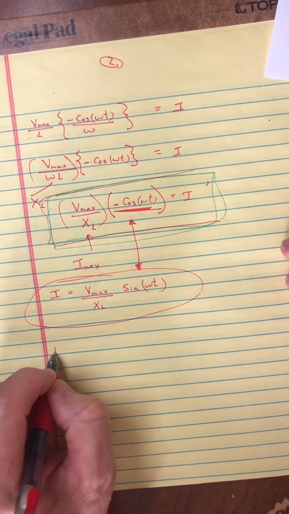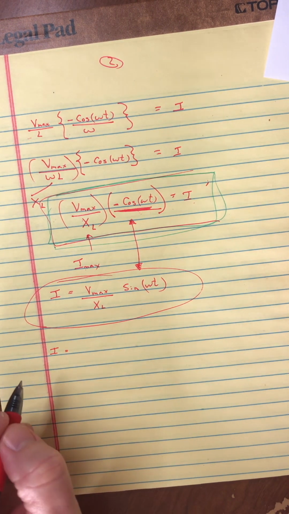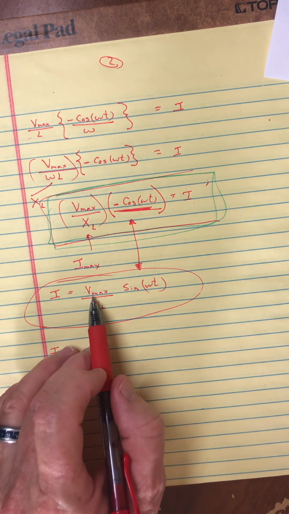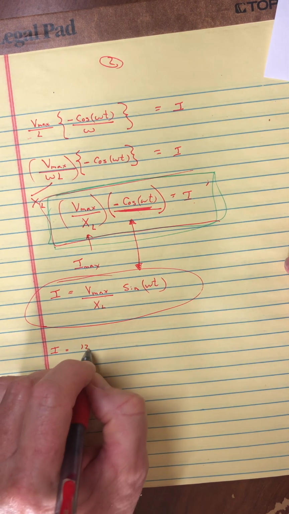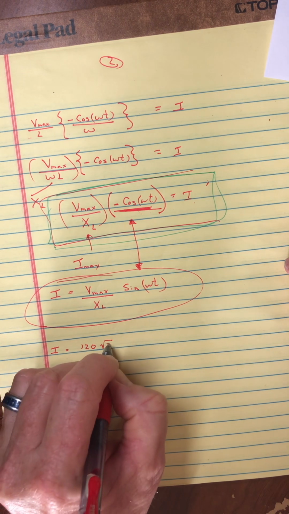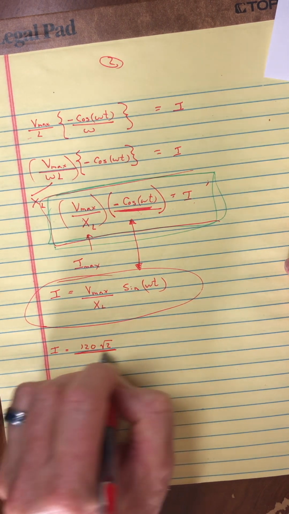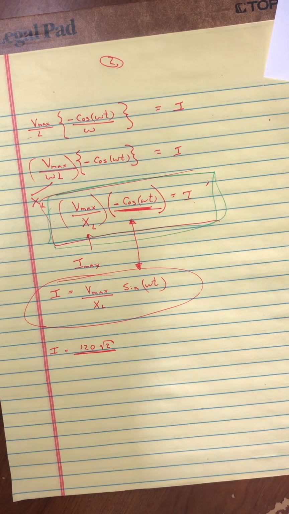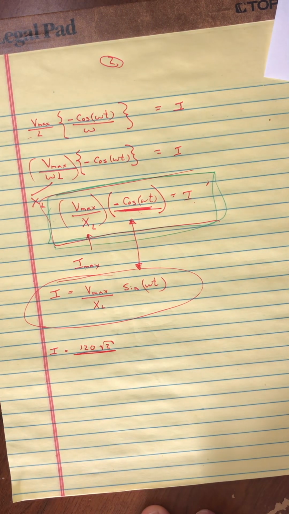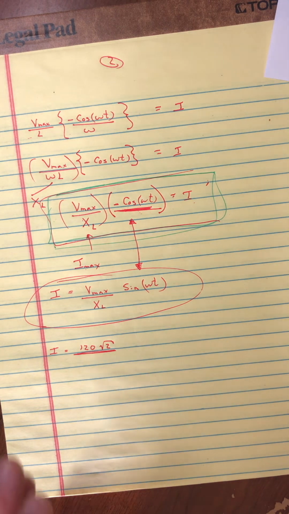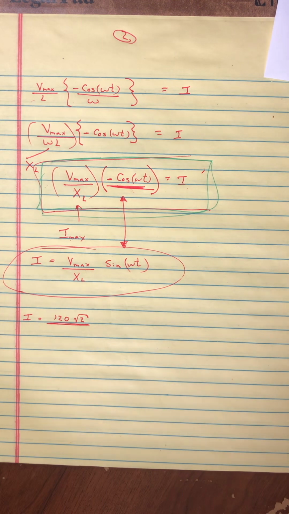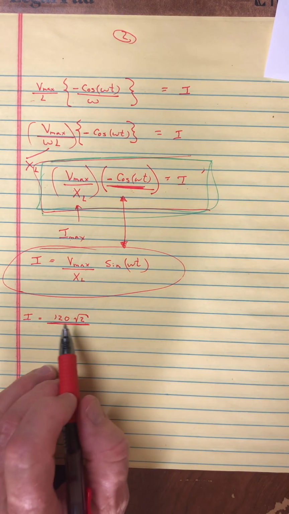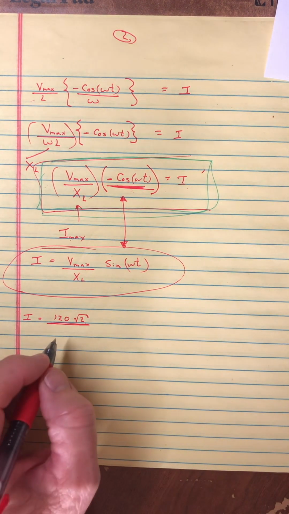And then say, okay, let's find out what the current is. And you'll put in the maximum voltage. They did tell me that the RMS was 120. And of course, I emphasize that a lot in class, so I hope you catch that it was 120. If they had just said plugged in North America, you'd put 120 for the RMS. And then to make a maximum, you multiply by the square root of 2.